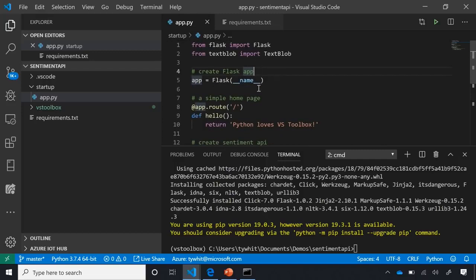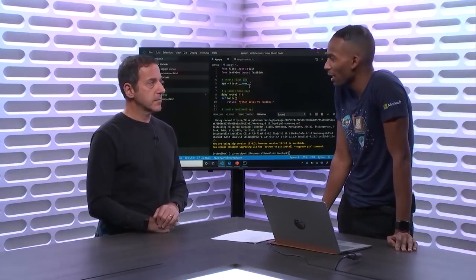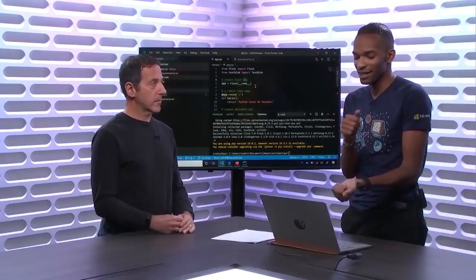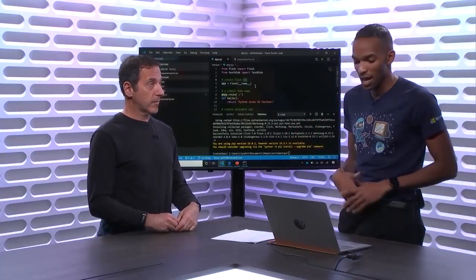So let's actually run this application. There are a couple of ways you can run it. I want to run it using the debugger, because I also want to use this as a moment to talk about debugging and what that gets you. As I stated previously, this is a sentiment API. Pretty simple. Less than perhaps 10 lines of code if you take out all the comments and the spaces. And that's, again, the beauty of Python, to your earlier point. In less than 20 lines of code, essentially, I can create a powerful sentiment API.